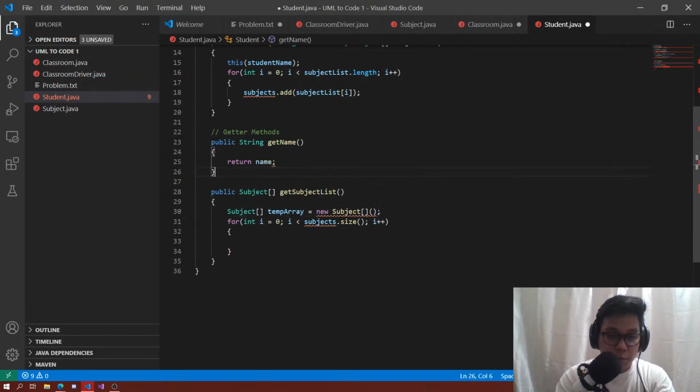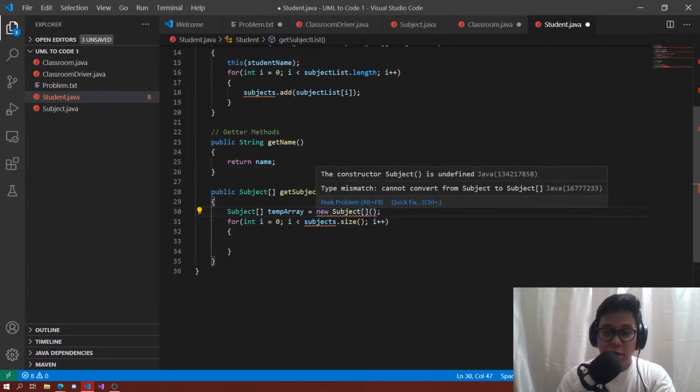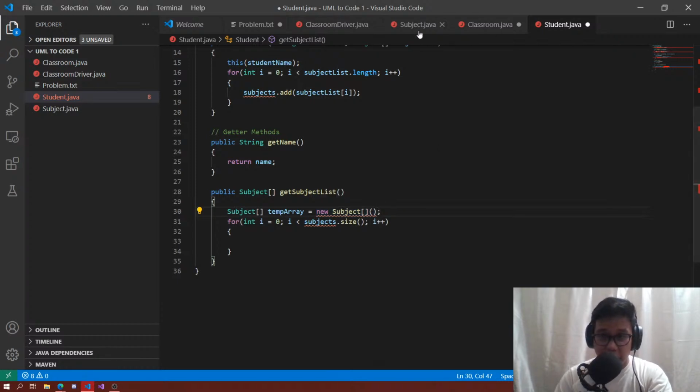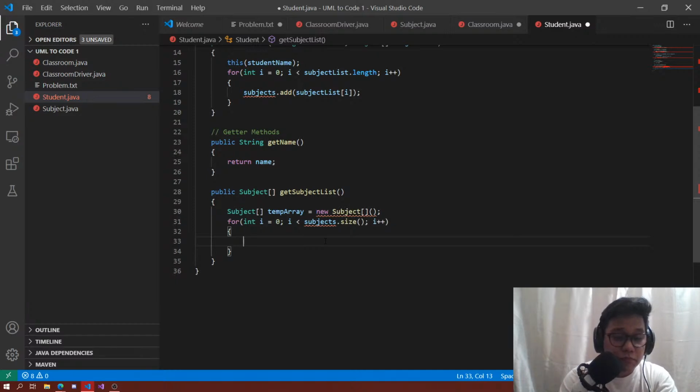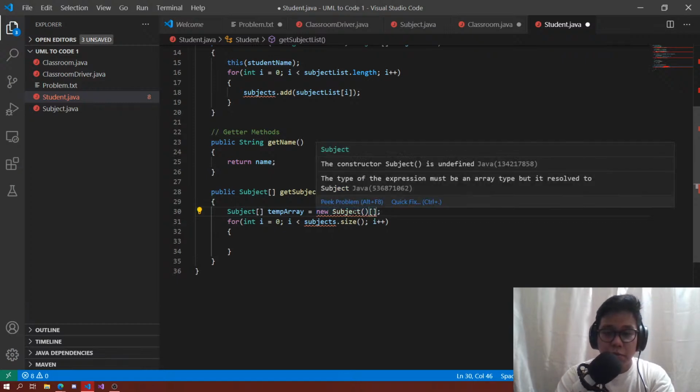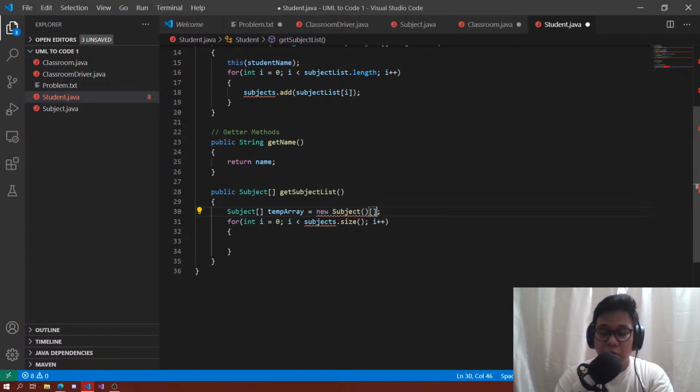Okay, new subject array. Type mismatch, cannot convert Subject to Subject. Again, probably because it hasn't been compiled yet. Or did I have it backwards? I think I have it backwards. No, I don't. The type of expression must be an array type, but it resolves to Subject. Oh, okay.